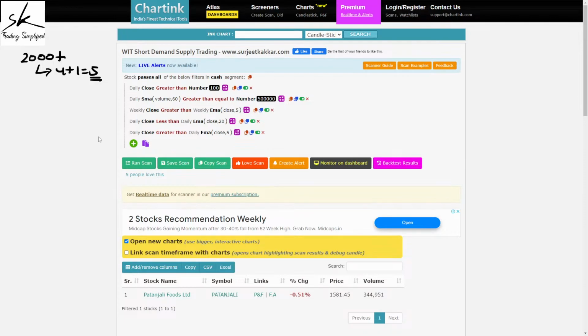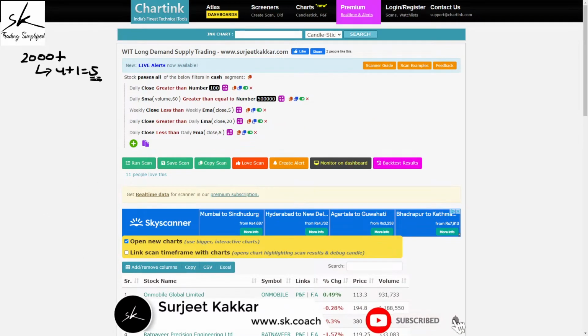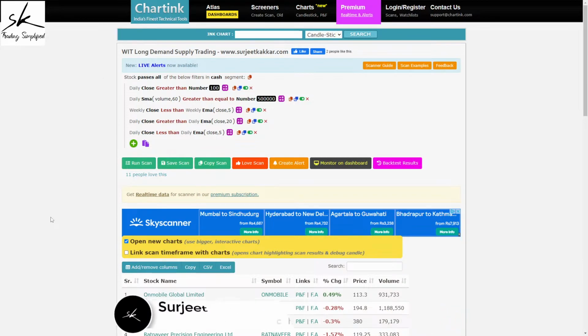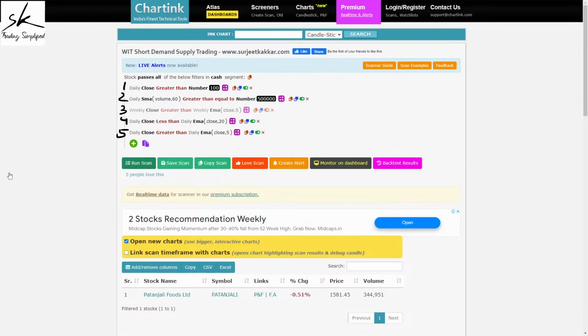Now, coming back to it, at times the list which you're getting might be a very small list, or maybe the scanner does not list anything because nothing is matching with these conditions. So in such a case, or even otherwise, if you want to have a little bigger list so that you have the possibility of identifying some trading opportunities out of a bigger list, then what you can do is, you can see that in this scanner, I have given 5 different conditions. You'll disable the third one, you'll run the scan again, and I'll do exactly the same thing for the short scan. I'll disable the third one, run the scan again.